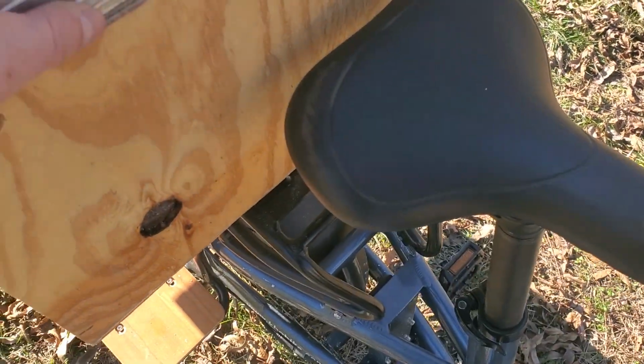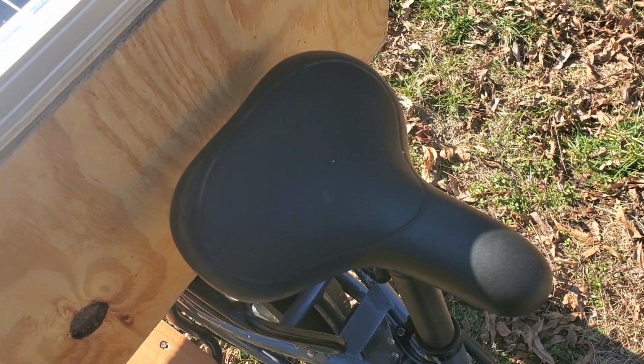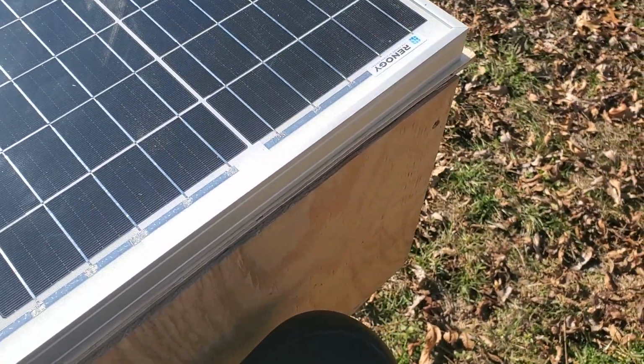So if I make a new version of this project, I'm probably going to make it much more lightweight. I'm going to try and put as much of the weight as I can lower down, because all the weight being high up makes it a lot more top heavy, and weight further down will be a much less of an issue. But you know, this is version 1 of this project, so whatever.